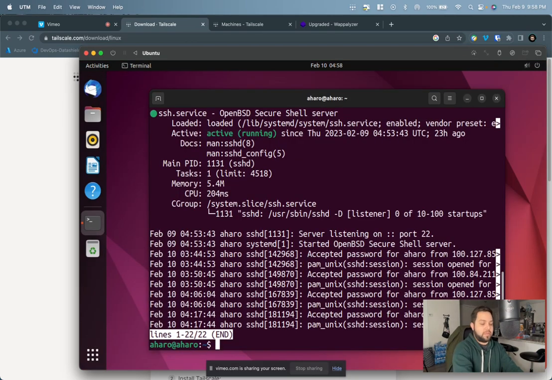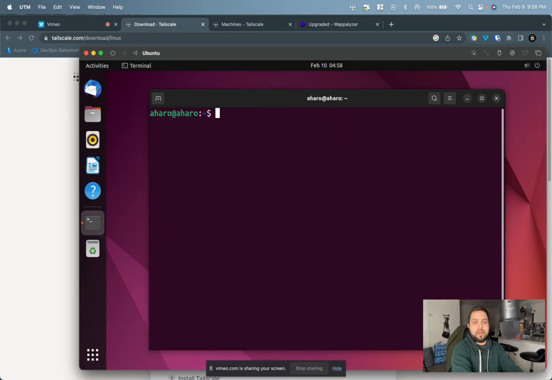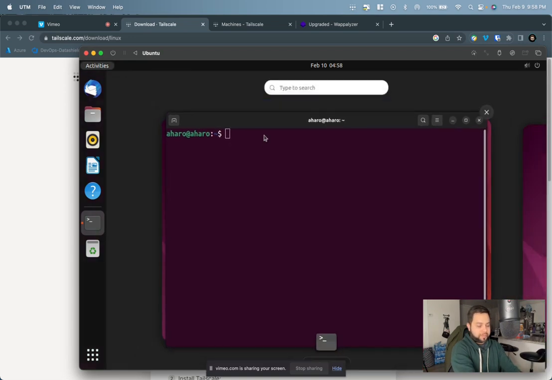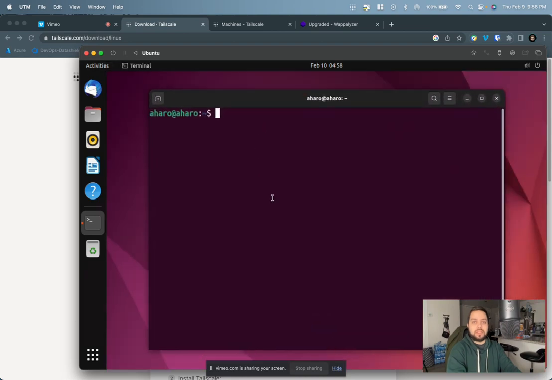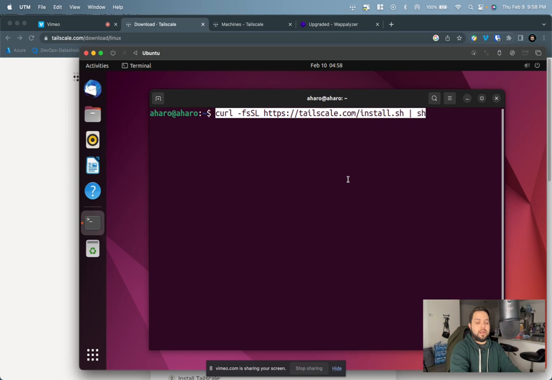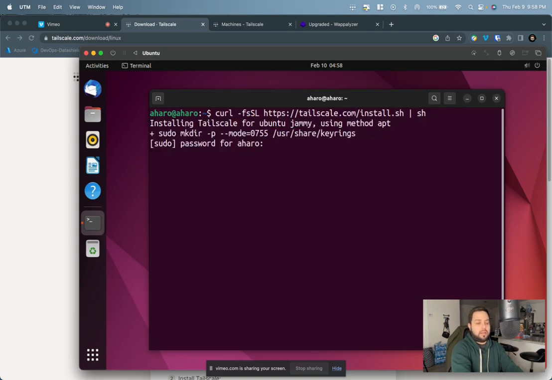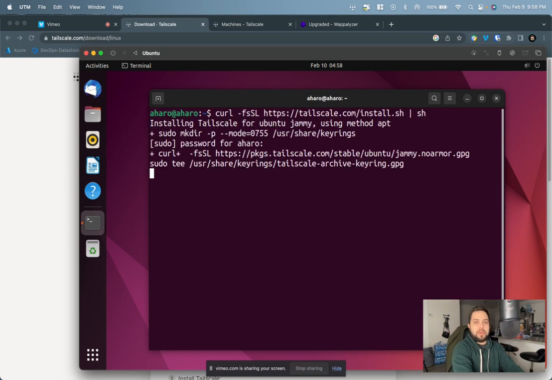This machine is already here. The nicest thing that you can do is just run the command. I pasted the command in the search bar, and you click enter, and I'm going to add my password.